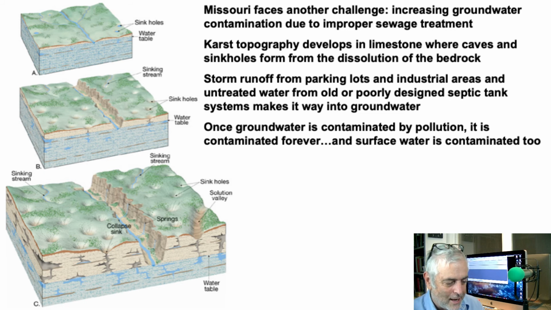So this is kind of a snapshot of what it looks like in the Springfield area. You get springs, caves, karst, and sinkhole collapses like this. And the water table, of course, is also going to be here. It's just that it's more prone to having higher fluctuations because as people use it out of the subsurface, it goes pretty fast, right? So there's not a pore-to-pore connection usually with the solid rocks around here. It usually has to flow through fractures, and fractures are no good at all for trying to filter the water as it goes out. If you're in a place that has a lot of sand, sand is pretty good as a filter, okay? But here, where it's all limestone, not so much.